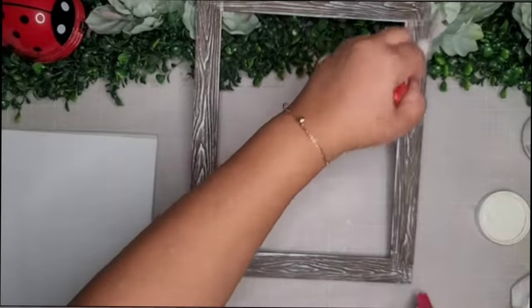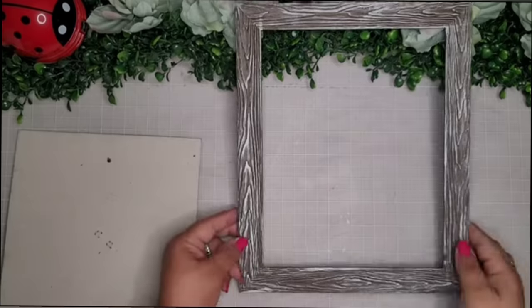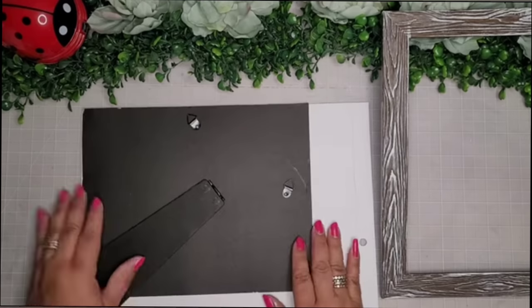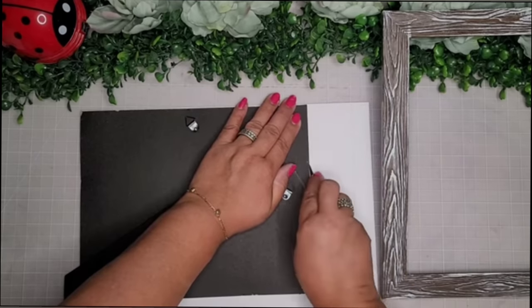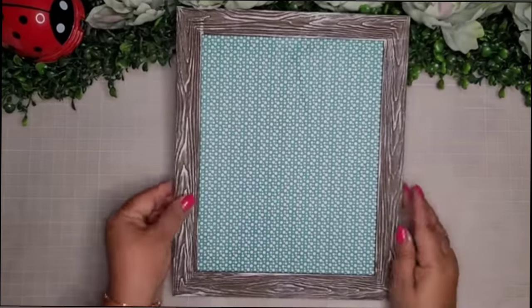Wow. So I'll just get it like I want it. Allow that to dry. Set it aside for a second. In the meantime, I'm taking some scrapbooking paper that I had on hand, and I'm going to just place it on my back part of the frame and kind of cut it with my finger utility knife and place it in my frame like this.